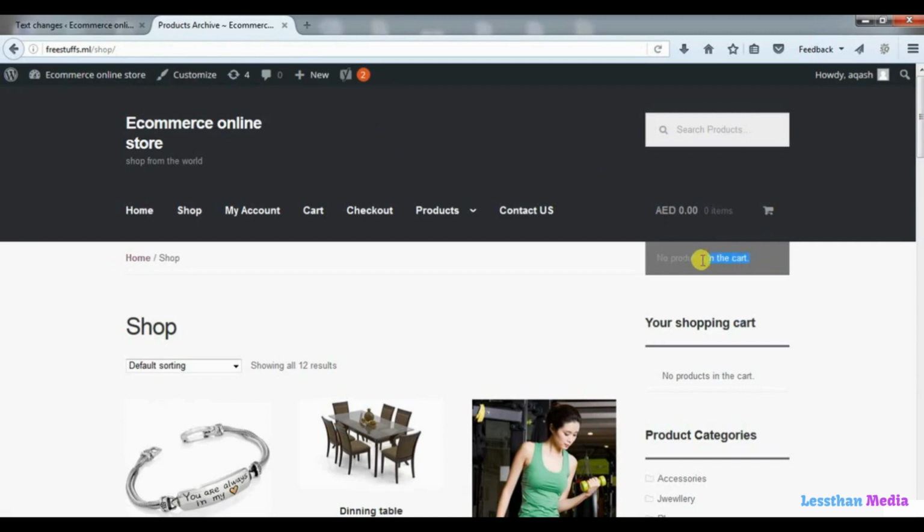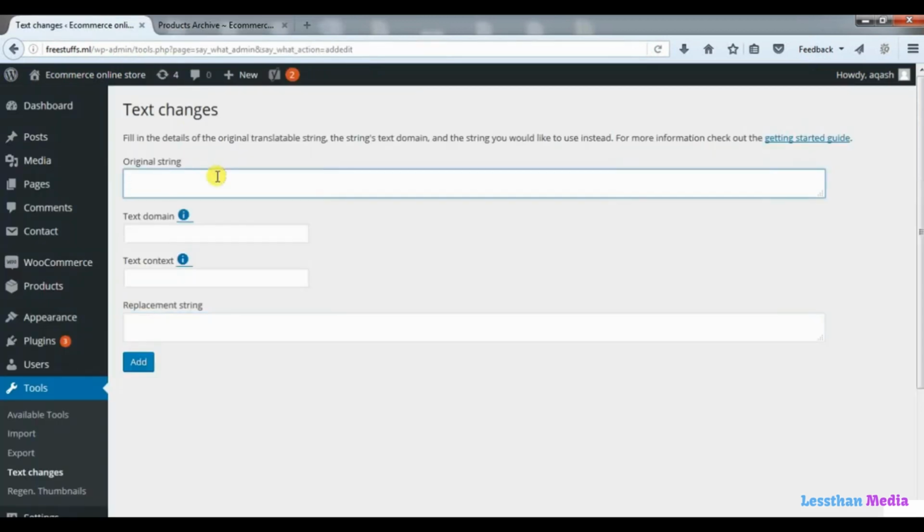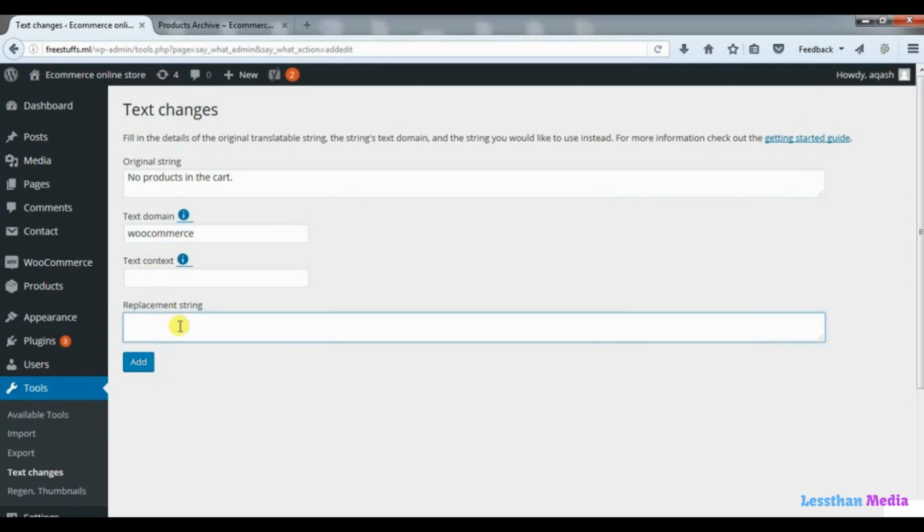So just copy this text from here and go back to the dashboard. So provide the original string here. Now in text domain write woocommerce, and then in the replacement string, let's suppose as an example I will write something like nothing in your basket, and then click on Add.